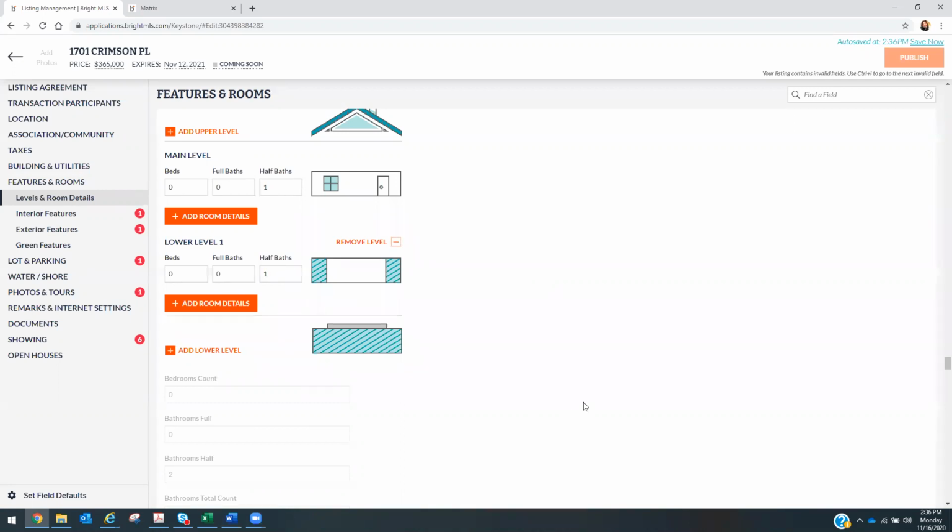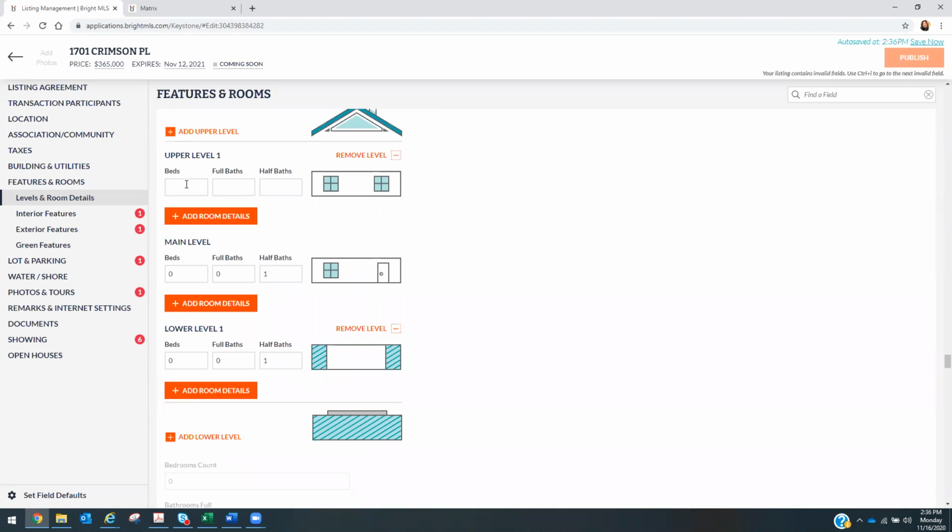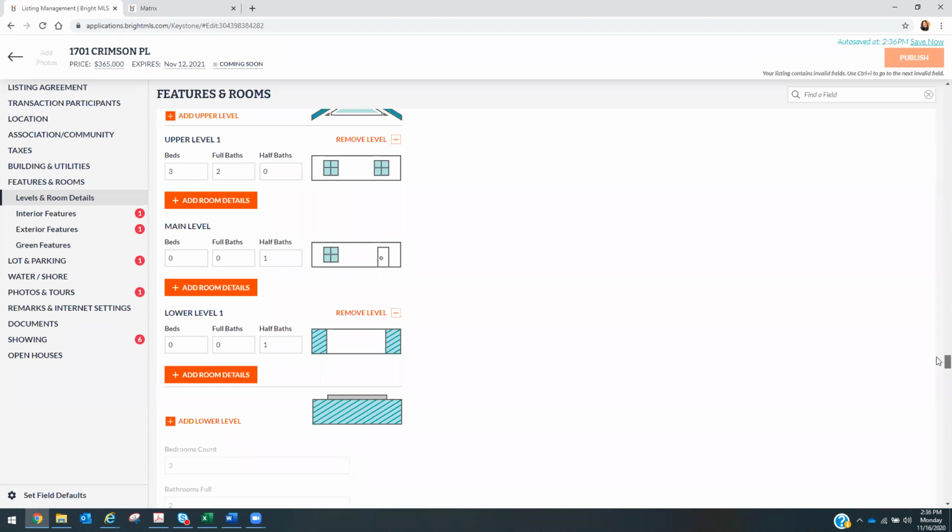You want to add your upper level. And if you wanted to add any room details, you could, but it's not required.